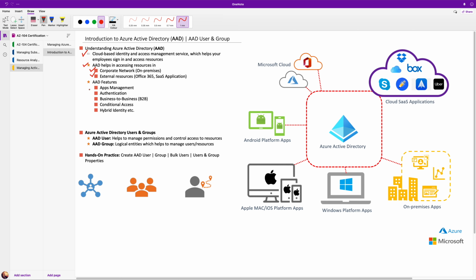Number one, if you talk about apps management, application management in Azure Active Directory is a great feature, because that's exactly what I was talking about: Microsoft Azure Active Directory can help you log in to your cloud-based application systems.